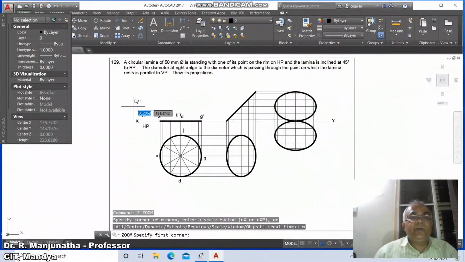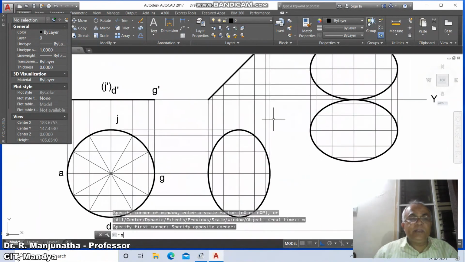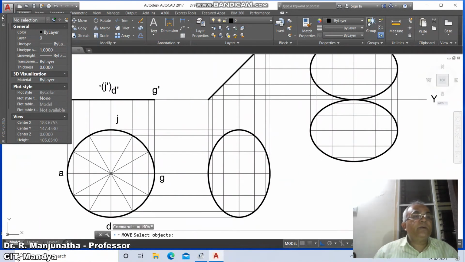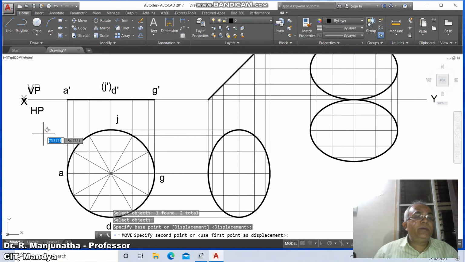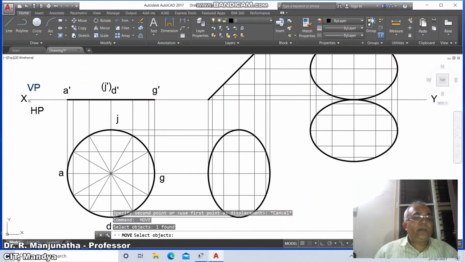Then go to zoom window, select this, then go to move, switch off, remove this, go to X, put the ortho mode off, take X, and here you type VP, you take VP, move it here, then HP, then here.